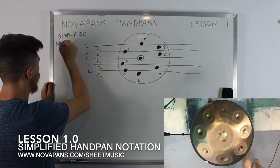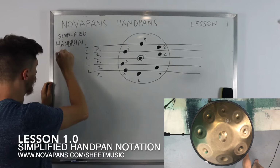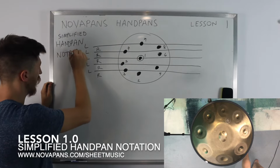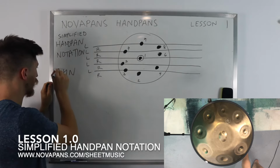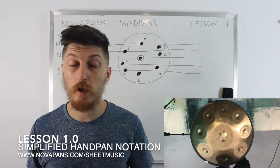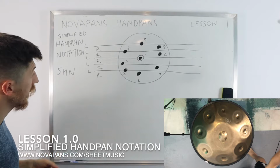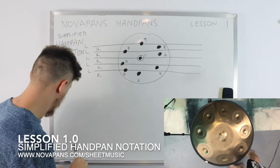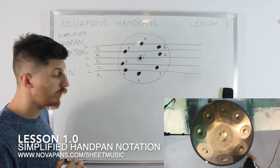Write it here. Handpan notation. In other words, SHN, and I did do a pre-check on this, it means stay at home, so I suppose that's particularly relevant around now. So if you're staying at home, learn some simplified handpan notation and get used to this. And I reckon it's quite simple to get used to.